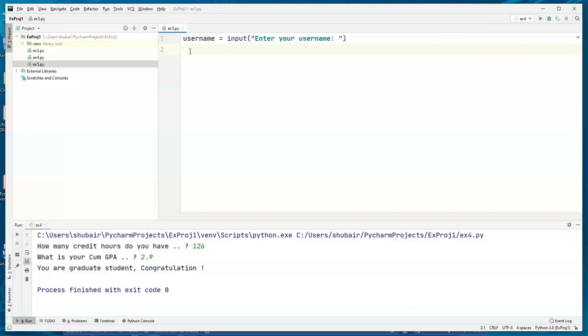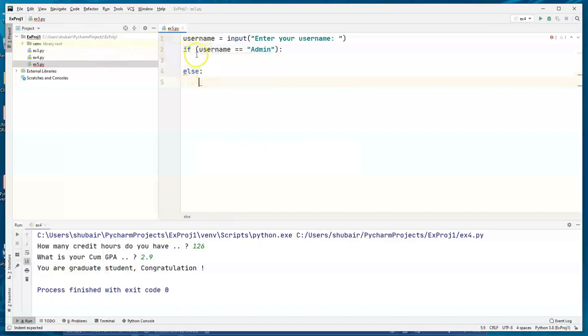Okay, next is to check whether the username entered is equal to admin, which is the valid username. If it is equal to admin, the next step is to check his password. I'm going to delay writing the code for this part and write the else part of this if.